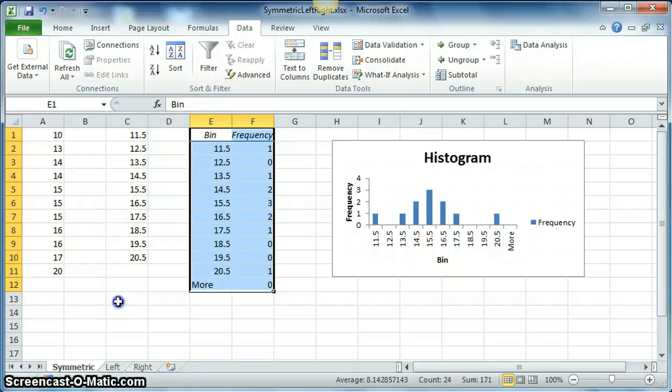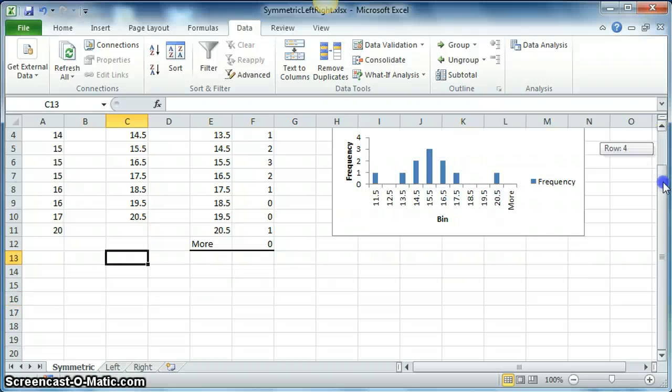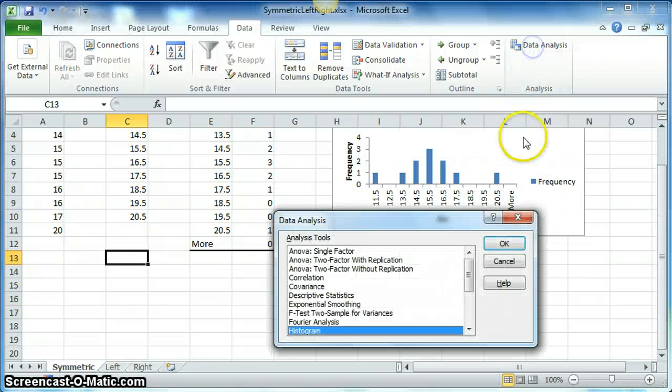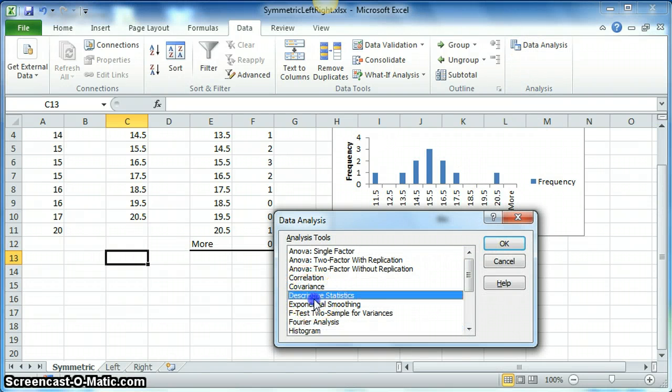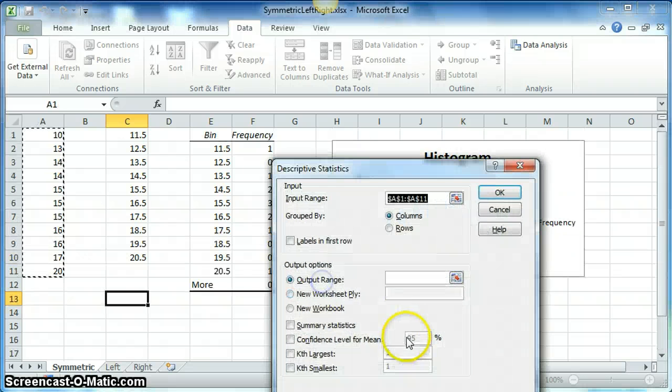So we could create the mean and the median either separately or use the data analysis toolkit, which is what I'm going to use. So I select data analysis, descriptive statistics, and OK. My input range again were cells A1 through A11. My output range now for my descriptive statistics, I'm just going to click on this input box and then select a blank cell on my worksheet.